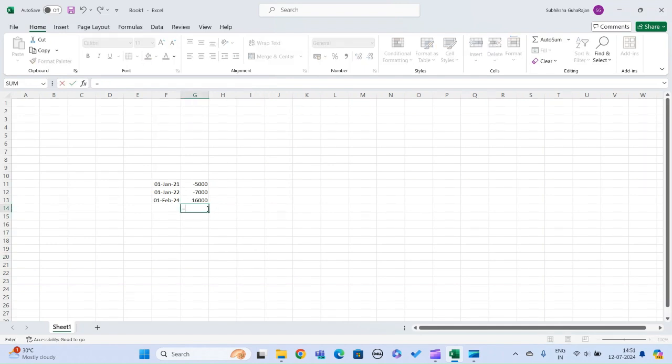Now, if I want to calculate the XIRR ratio, how much is the internal rate of return of this amount? Then it gives you XIRR, the values and dates. So the entire thing you need to include, then have a comma, and then the date values. Include the date values and close the parenthesis and then multiply by 100. So that's for the percentage. So here it's about 12%. Yes, as I said, anything around 12 to 15 for a mutual fund is good.